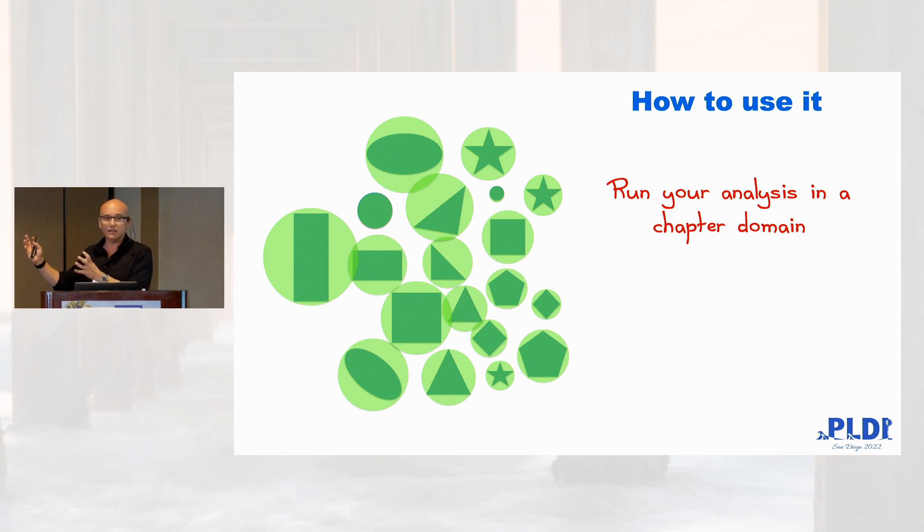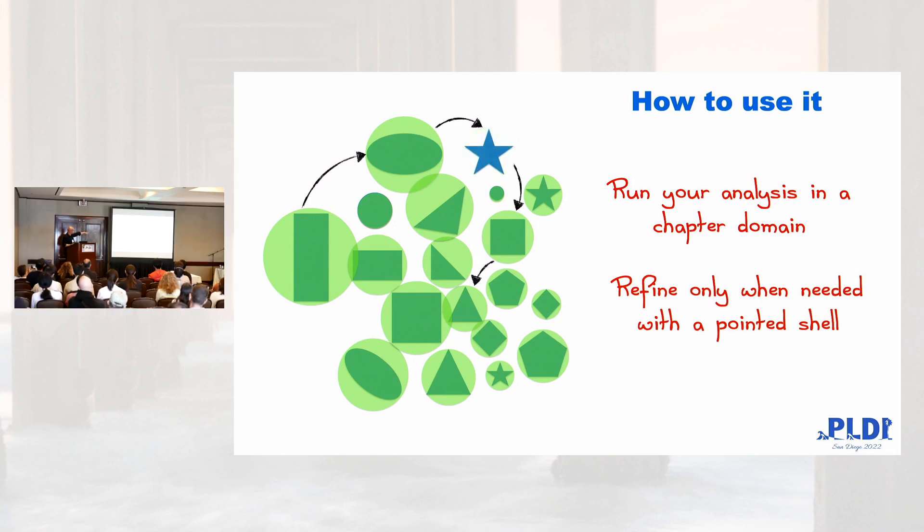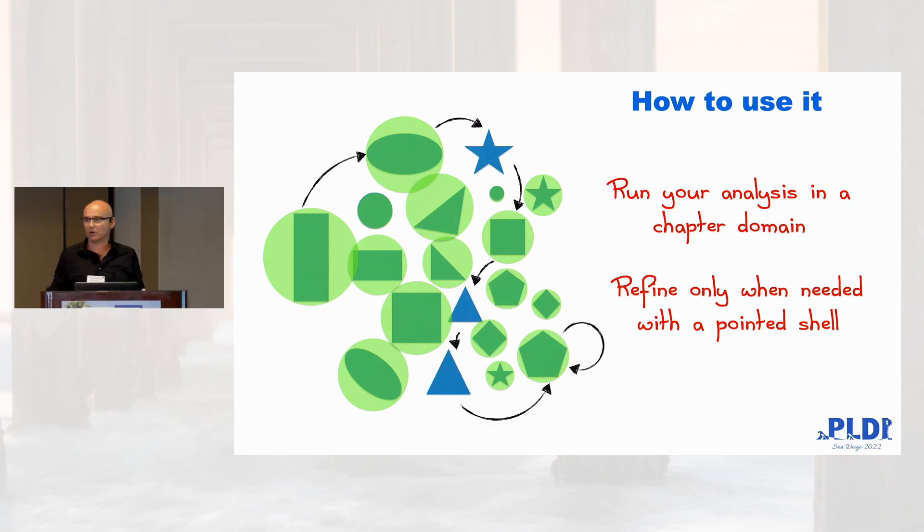So what you use, you run the abstract domain into a simplified domain and you only use the original very expensive domain along the trace of computation. So you tailor the abstract domain dynamically during the computation. Imagine that you want to refine along the necessary points so that becomes a star then you get back to triangles and then you get back to the fixed point. This is probably the most effective use of this idea.